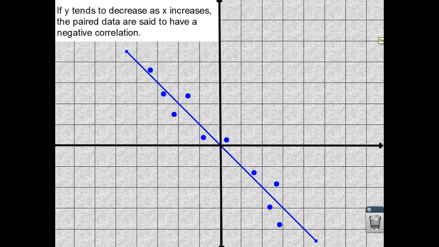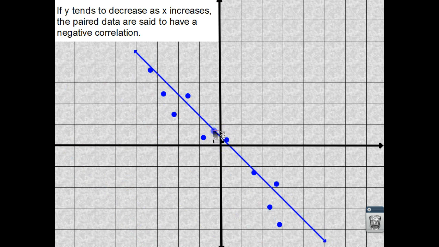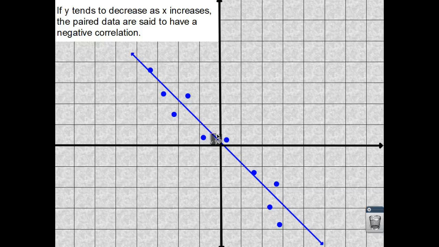All right, now the converse to that, again, if I were to take away this line, we see all of our ordered pairs. And as our x's are increasing, we are going to the right, it appears as though our y values, all of our points are going in this downward fashion. So if I'm at -3 and I move to the right, it looks like our values are dropping. And we call this a negative correlation. And we're going to get more into some examples in class that might relate to these positive and negative correlations.